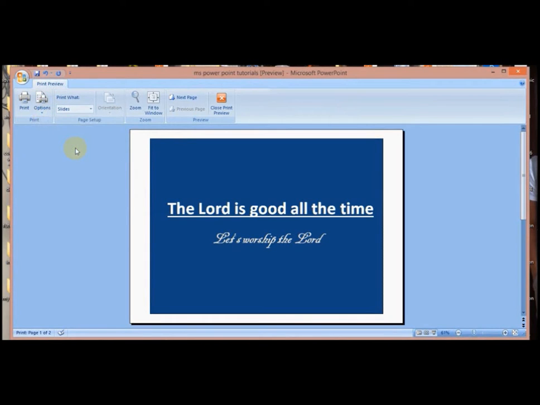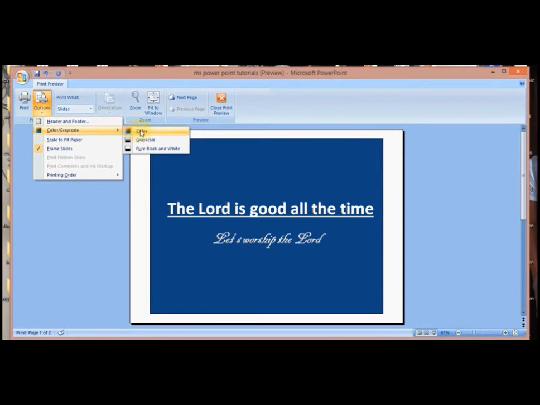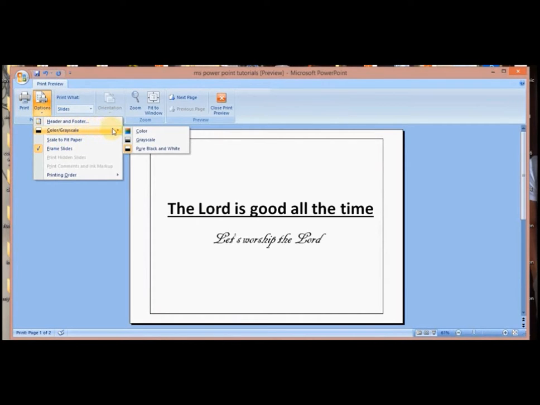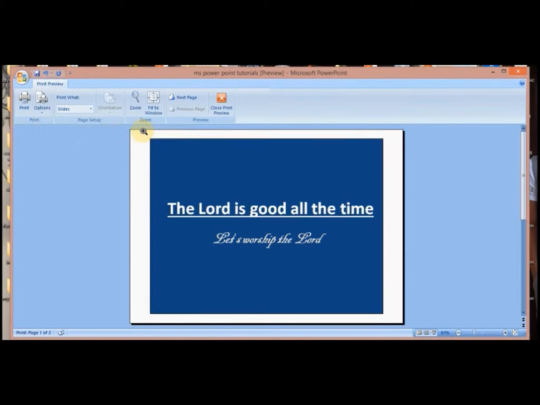Do you want to frame the slides, pure black and white, or you go back to the colored? So anything you want. When you frame it, it indicates it has been framed. When you click it, it's off.